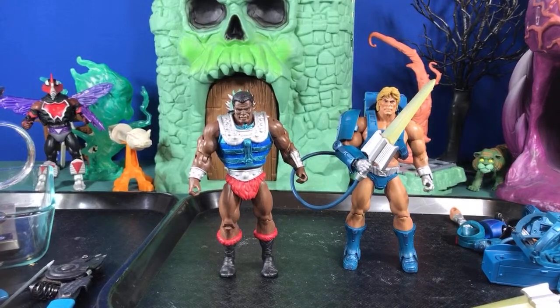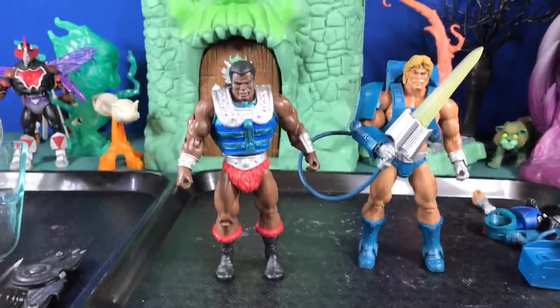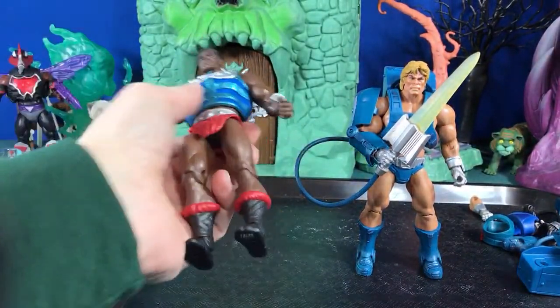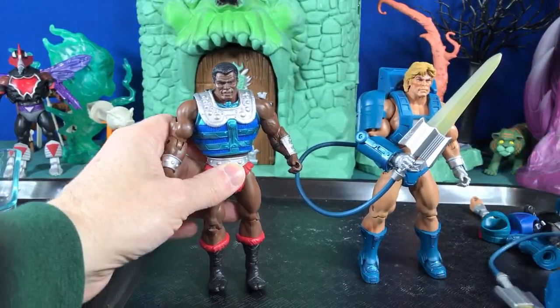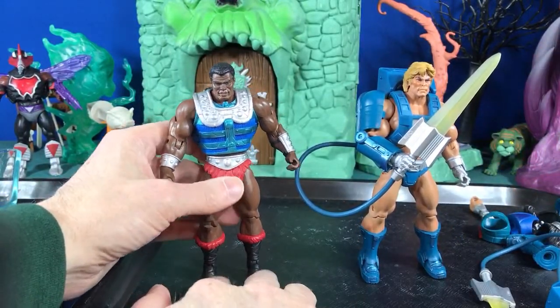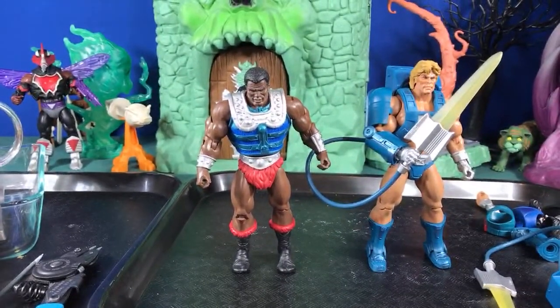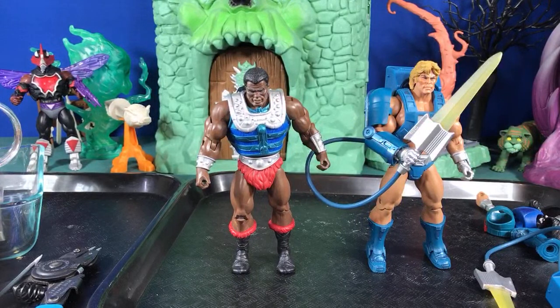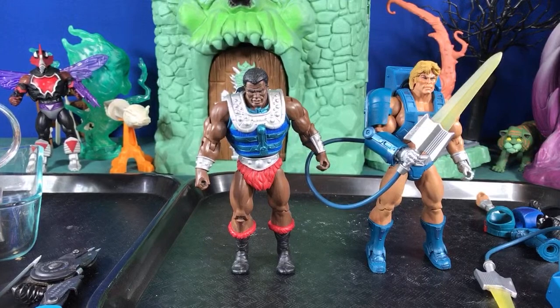So I made a He-Man a long time ago that was Laser Power, and basically I just pulled off his armor and stuck on Laser Power He-Man's armor, and bada bing, bada boom, I was done. And just today when I was cleaning, I thought, you know what? I want to make him more Laser Power. Sorry, it's kind of loud. I want to make him more Laser Power than just an armor change. So I decided I was going to switch him out, and I thought, you know what? While I'm doing it, I should do a live video at the same time.